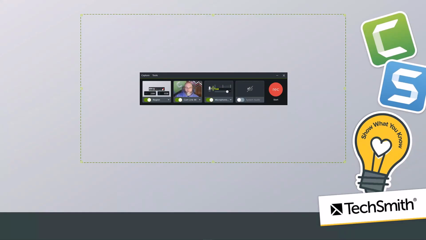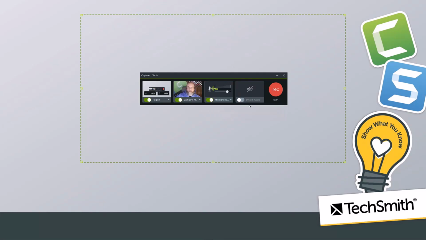So what do I want people to be able to see? Can they see me? And the third one, which is almost the most important thing, which is, can they hear you? If you're going to be doing voiceover, instruction, giving directions, student feedback, any of those kinds of things that you're going to use Camtasia to capture, you want to toggle on your microphone, make sure the right one is selected. I happen to have a few of them plugged into my computer, but this is the one that's picking up this microphone. You should be hearing it, and you can see the audio meter jumping up and down.